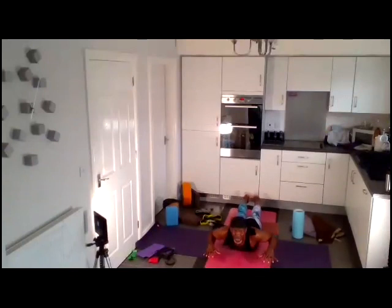Inhale, lift chest, lift legs, lift arms. Exhale, glide the shoulders down the back, squeeze your elbows in, lengthen your legs back. As you breathe in, broaden the upper back, arms reach forward. Exhale, as you lift up, glide the shoulders down the back, squeeze elbows in.